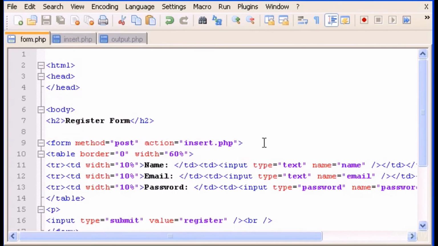So I'm going to show you a few things to make your website more presentable, starting from our homepage that we don't have yet.